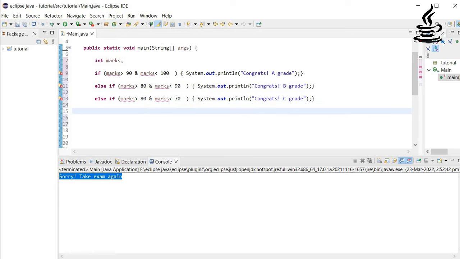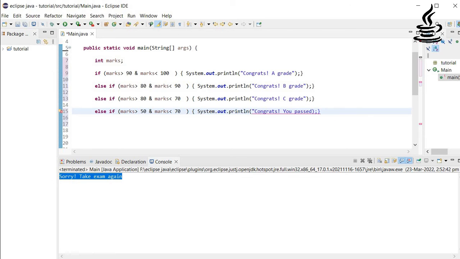After it we also have another condition that if the marks are greater than 50 but less than 70, then our program will just say that you passed and won't give any grade.